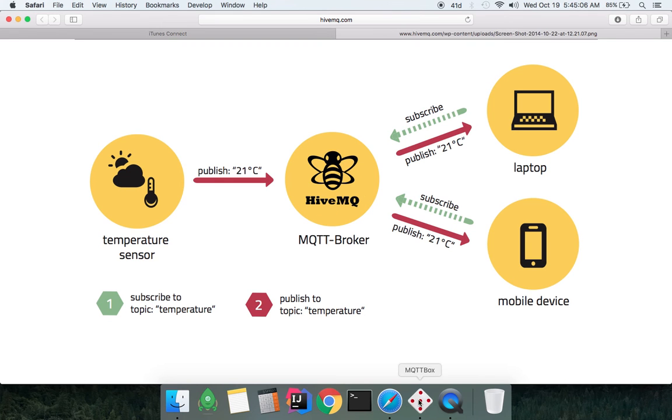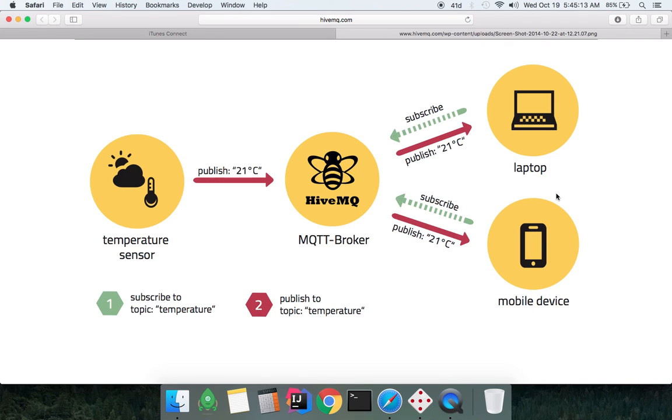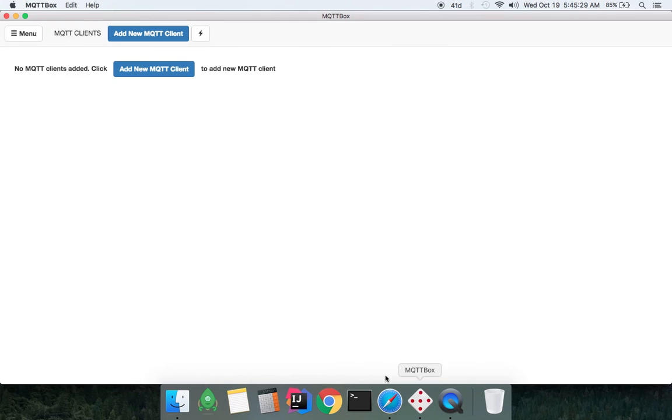With the MQTTBox tool, we can create MQTT clients and see how they publish data to the MQTT broker. We can also create a client that subscribes to an MQTT broker topic and test how we receive the data. That is how we use the MQTTBox app.